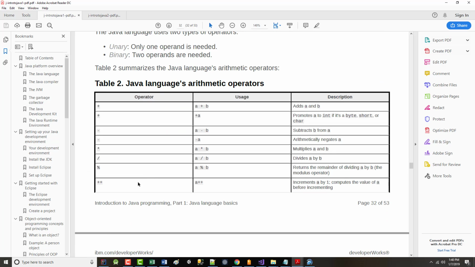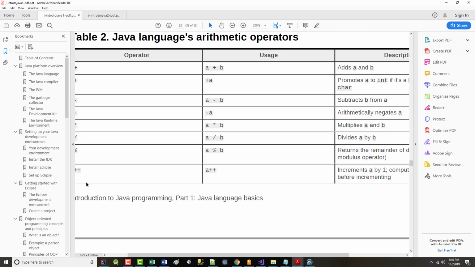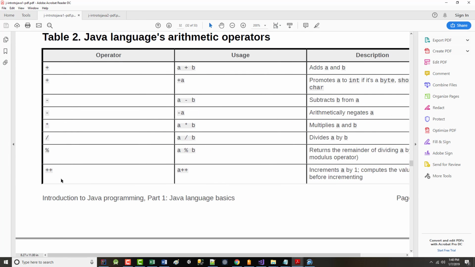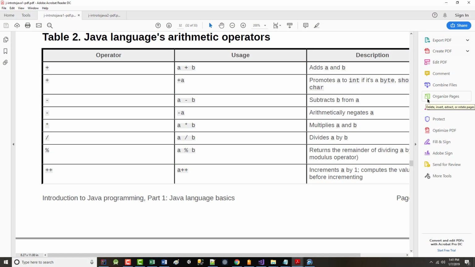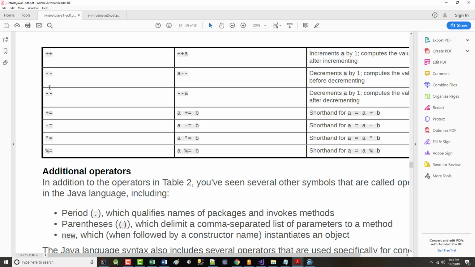Here's your operators. Do we have to go over any of these? I'm asking you. Please tell me. Are there any of these right here that you don't remember? You know, addition, subtraction, multiplication, etc. Now, some of these, we've done plus plus, we've done plus minus.